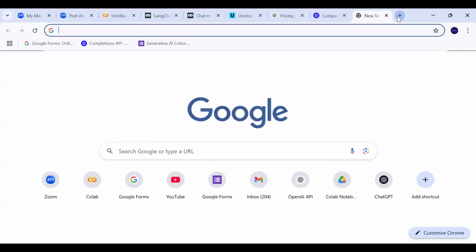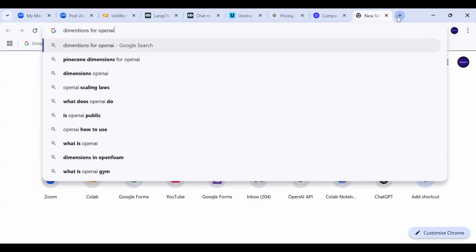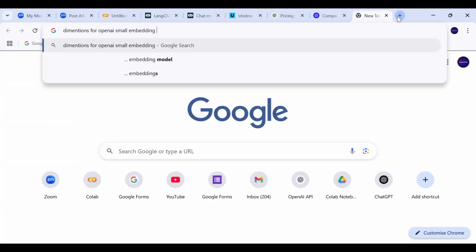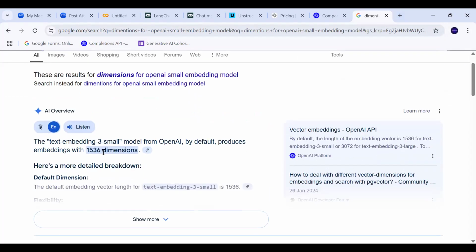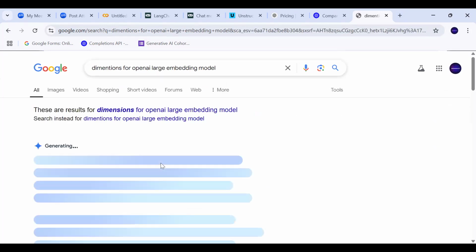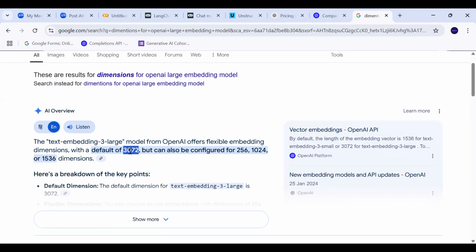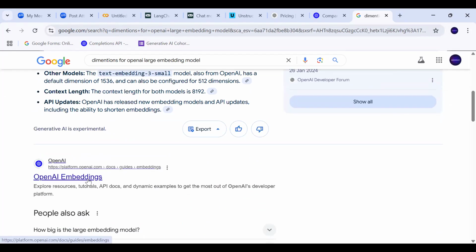Don't know why they have not given dimensions. Okay, 1536 for small, and for large it is 3072. All right, I think they are given.